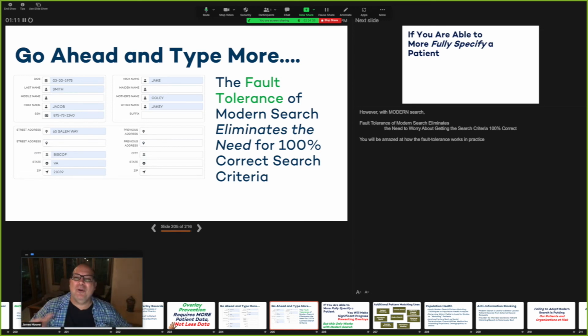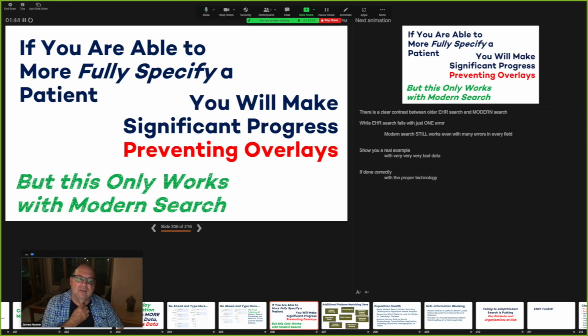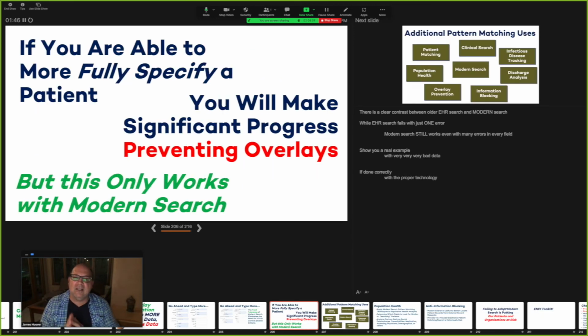But you and I both know, all of us know if we think about it, that the date of birth is not special. It's just another data field. So it too can have errors. And when we use that with only 3 letters of a last name, we're very likely to miss records or to find the wrong record. But this only works with kind of modern technology.